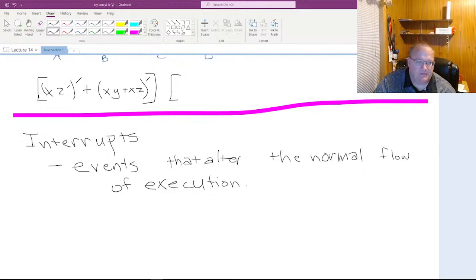And maybe it plays a sound or maybe it vibrates. It depends on how your phone is set up, right? But sometimes interrupts come in that the computer doesn't necessarily have to do anything visible to the user. What would be an example of that? Well, there are interrupts actually happening all the time on the computer that I'm currently using that don't necessarily affect me. Once per second, the computer is updating the clock in the bottom right-hand corner of the screen.